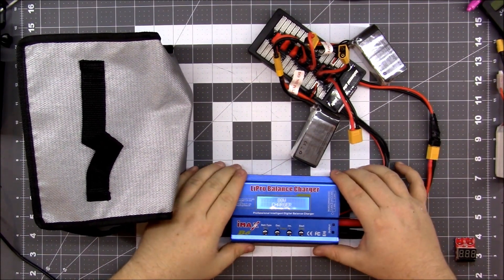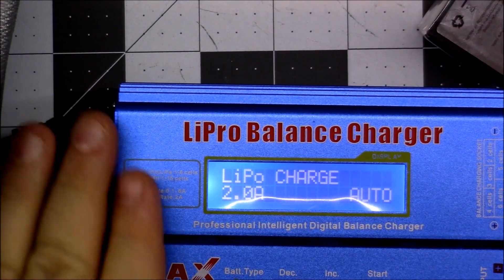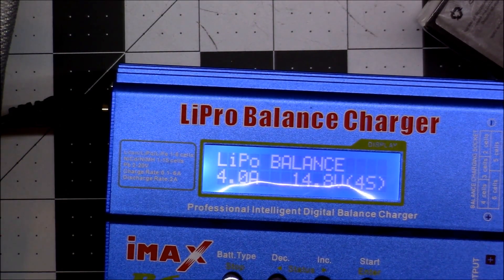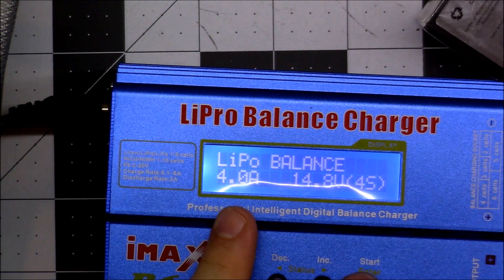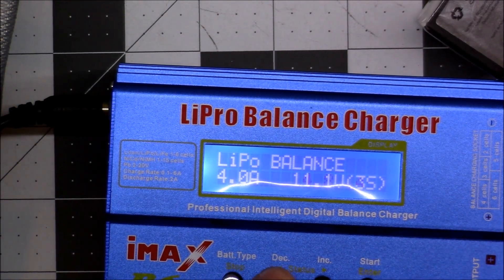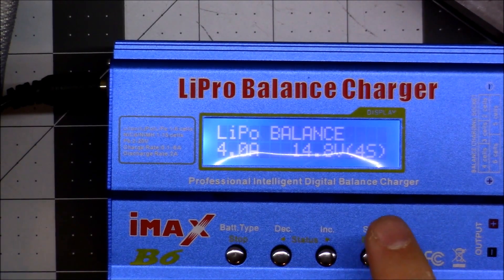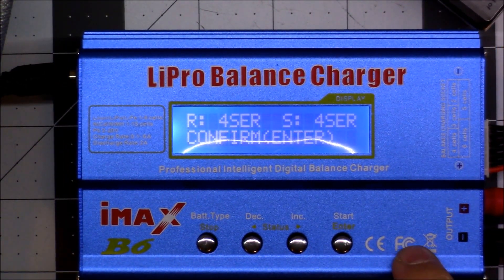The first thing you do is plug it in — it's going to say LiPo Charge 2 amp. Hit right to go to LiPo Balance. Since these are 4S batteries you'll see it right here. If I needed to change that I'd hit enter and it starts blinking. I want to charge at 4 amps — that's basically 2 amps per battery. If these were 3S I'd hit the down button and it changes to 3S. Since they're 4S I'll leave it, hit enter, and then to start the charge you press and hold enter. It checks the battery, asks you to confirm, and you hit enter.